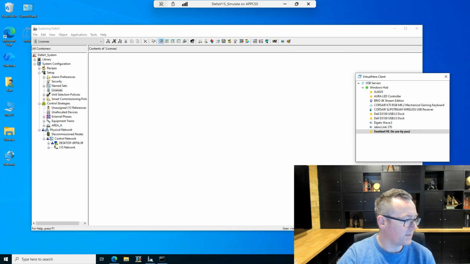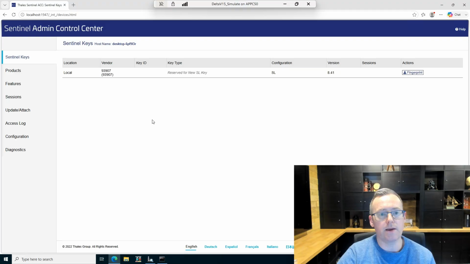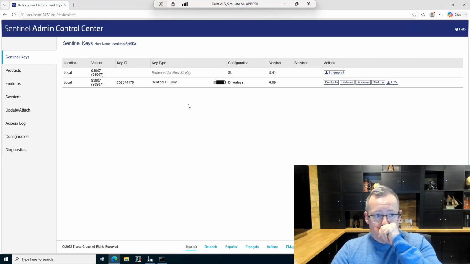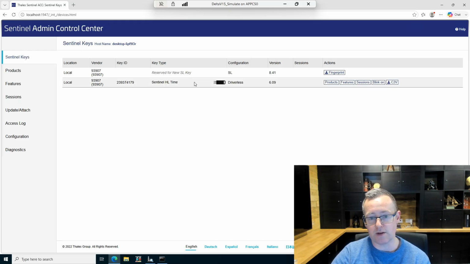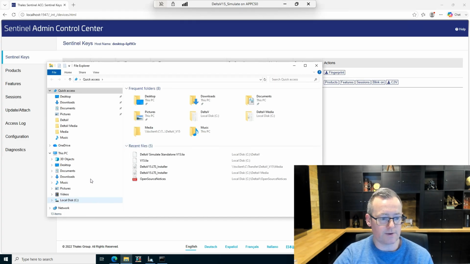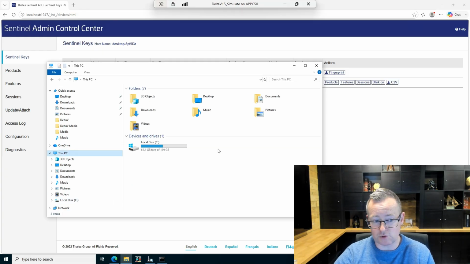In terms of the Sentinel key, here we'll see it actually just popped up. I was supposed to get to this in a moment. The Sentinel key will pop up, and it's auto-detected. If I take a look at, say, this PC, it won't show up as an actual drive.